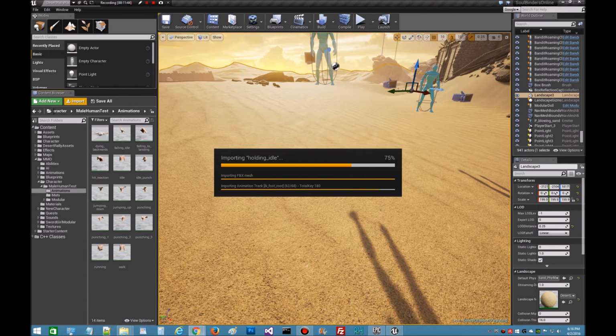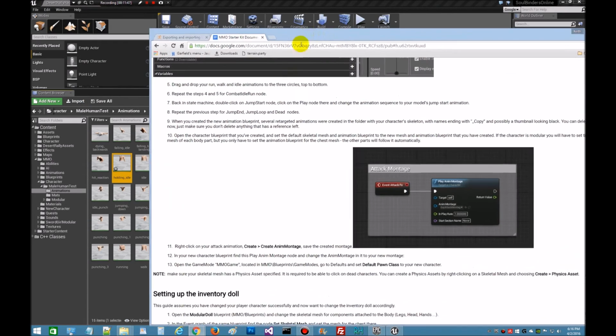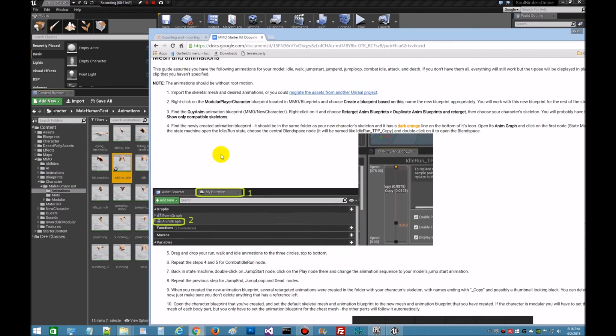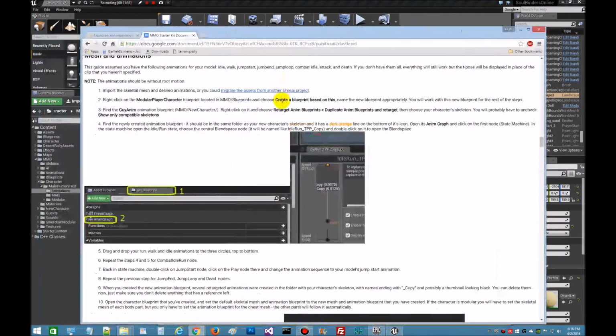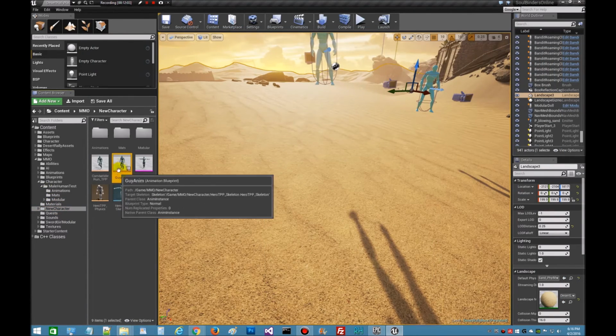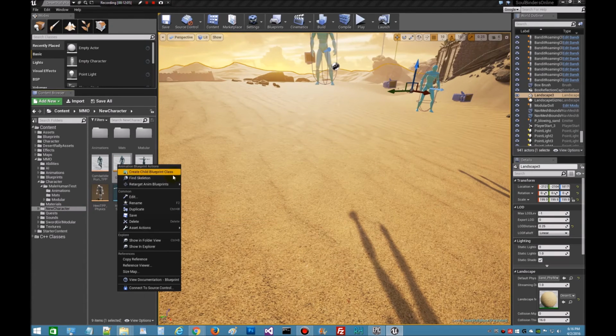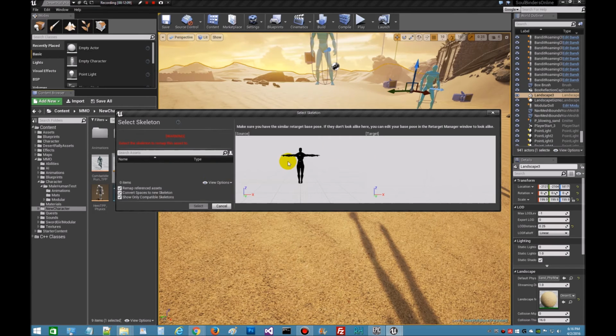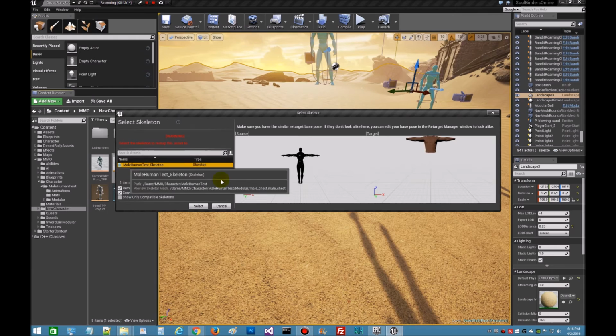Remember the guy part? Let me see if I can bring it up real quick. We're going to find the guy animation, and then we're going to right-click it, and retarget, re-aim. So let's do that real quick, so I'll show you. So you go down here, new guy. This is the animations for this one. Right-click it, retarget, duplicate. You would click that. This is going to pop up. Turn off the compatible skeletons, and there's our skeleton. It's going to show the body. And we will select that.